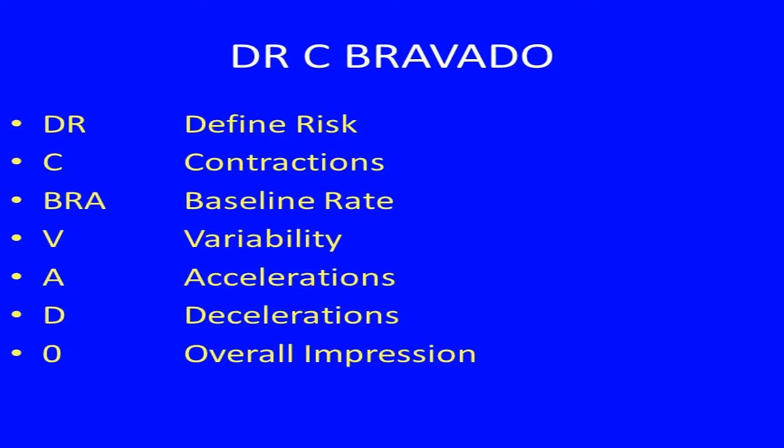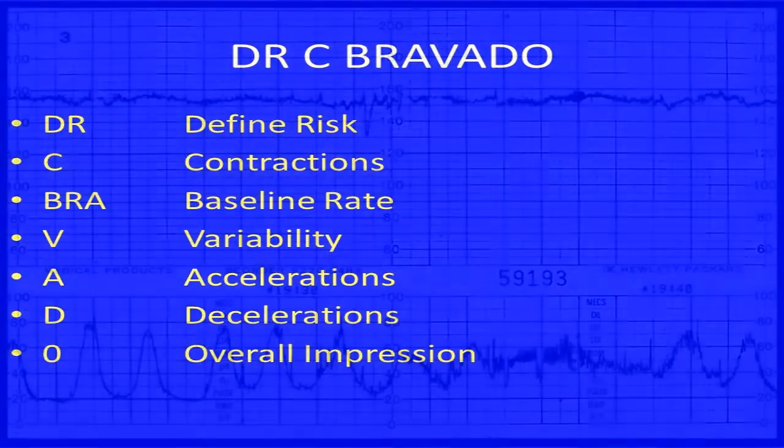CTG is usually done in high-risk pregnancy, like maternal risks, for example a woman with medical disorders like diabetes, preeclampsia, hypertension with pregnancy, collagen disease, systemic lupus erythematosus, sickle cell disease, or thyroid disorders, or a high-risk baby, like a baby with IUGR, oligohydramnios, or multiple pregnancy. Also in high-risk events that occur during labor, like vaginal bleeding or meconium-stained liquor. It is also used in induced labor and in the use of oxytocin during labor.